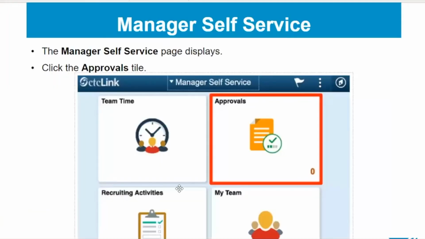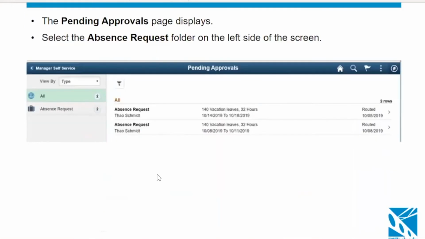Okay. So to do that, again, you're going to be in the Manager Self-Service tile. It'll be under approvals, but now you're going to go to Absence Request on the left, and it'll show you who has submitted an absence. To look at the specific information, you can go to the little chevron on the right to open it up so you get more detail. When you're in the absence approval module, it'll also show leave balances. We're going to get to that, but there are a few different places where you can see employee leave balances, which will be really important.